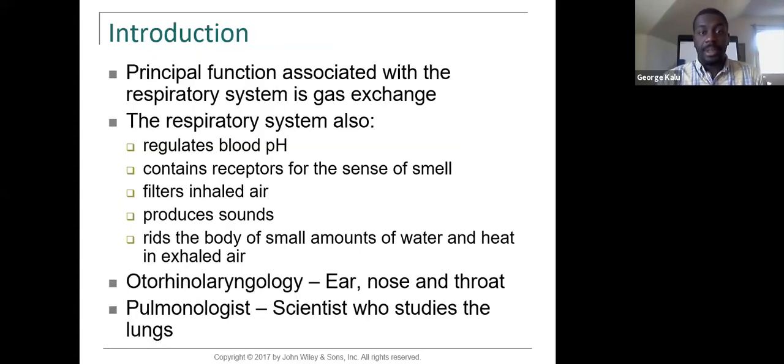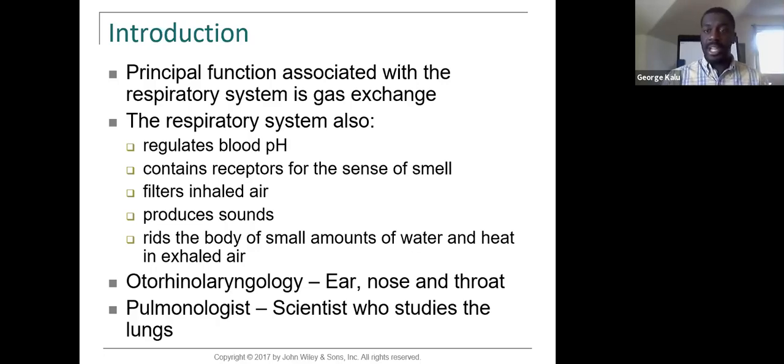The respiratory system is a very, very important system, and it goes hand in hand with the cardiovascular system, which is why I lumped it into this unit. The cardiovascular system cannot work without the lungs and the respiratory system also working, because the lungs are involved with gas exchange. They're involved with distributing oxygen into the lungs, so now you have oxygenated blood that can go throughout the rest of our system. So the main goal of the respiratory system is gas exchange.